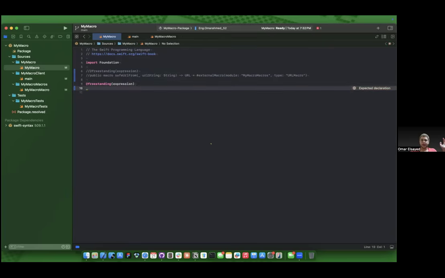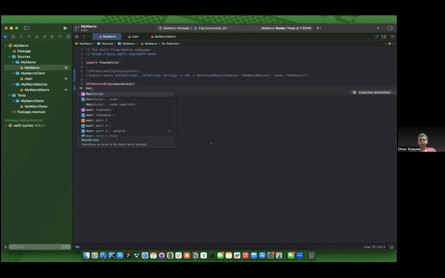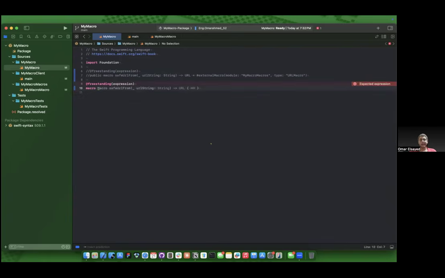The second thing is to declare it. Like when you declare a function, you write func and the name of the function. For a macro, you write the macro keyword, and after that you write the name of the macro, which for us will be safe URL.